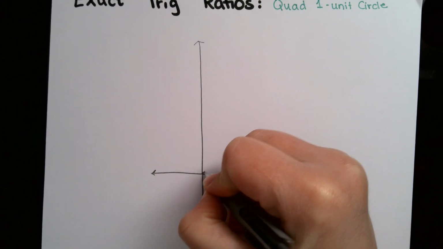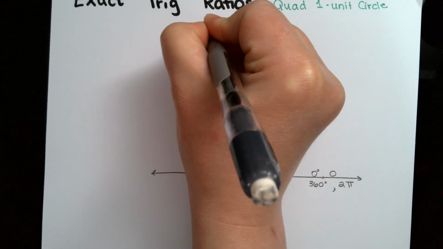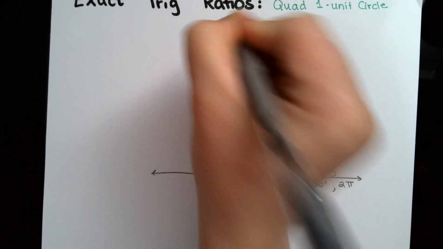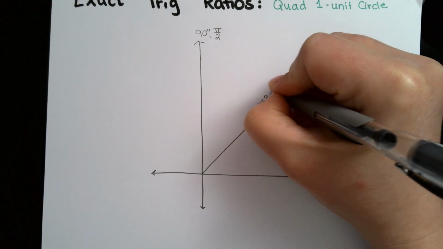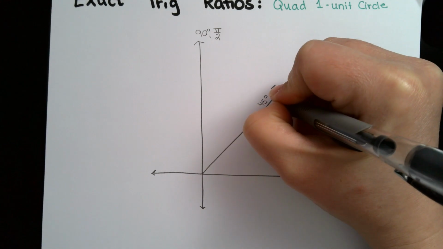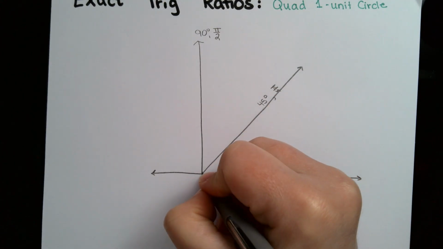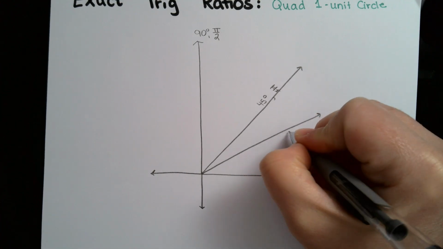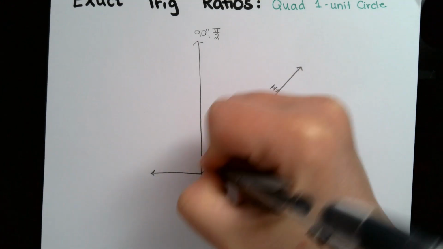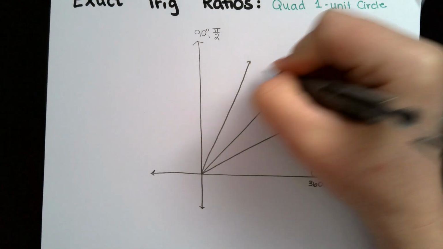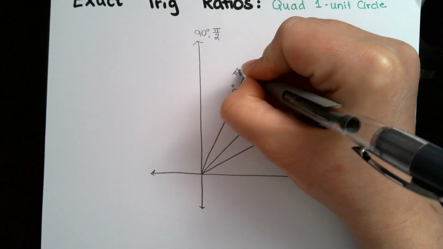Now, halfway between 0 and 90 degrees, which is pi halves, we have our 45-degree angle, which is also known as pi over 4. Again, you should have that from yesterday's lesson. The other way we're going through 30 degrees. Here's 30 degrees, or also known as pi 6. You should have that memorized from yesterday. And 30 plus 30 is 60. Here's 60 degrees, also known as pi thirds.